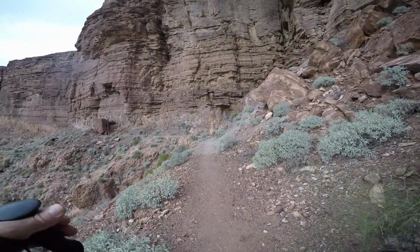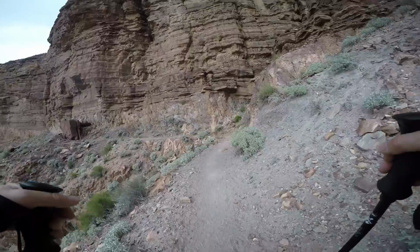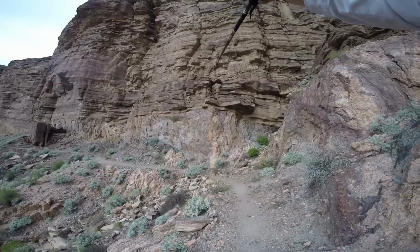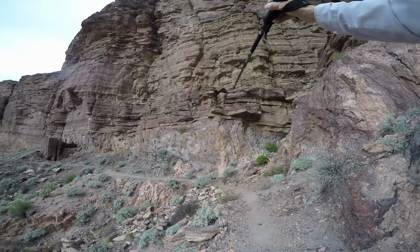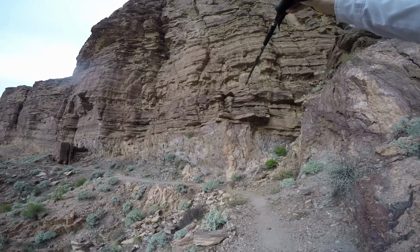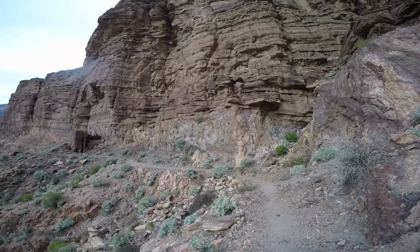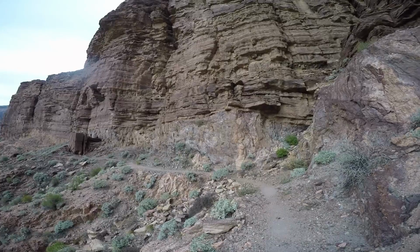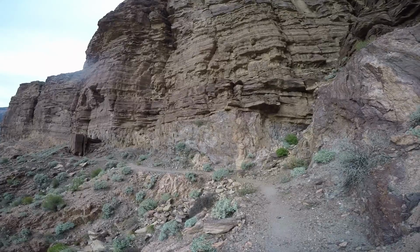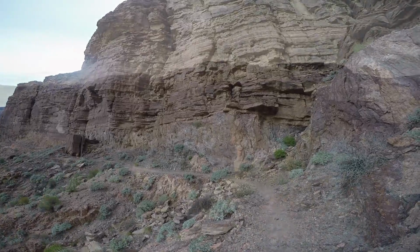They talk about the great unconformity. And here's a good example of it right here. The shelfy looking stuff is the Tapeats. And the other stuff below it is Vishnu schist and some granite in there. And the gap in between those two is a missing layer of rocks, and that represents a 1.2 billion year gap of time. So that rock all eroded away before the Tapeats was put down.